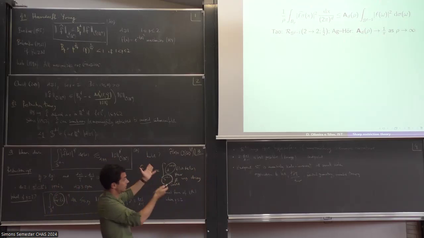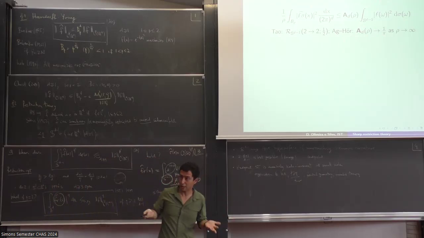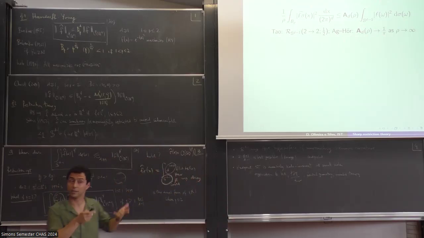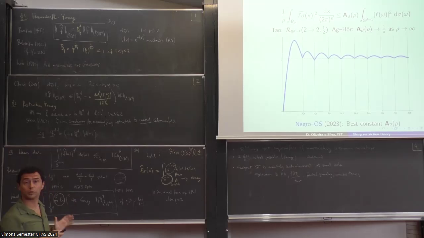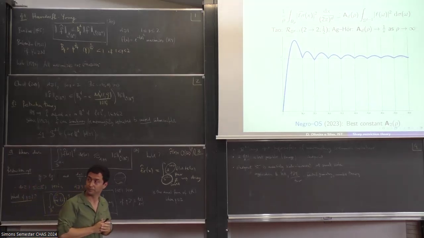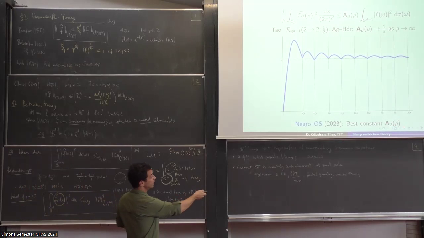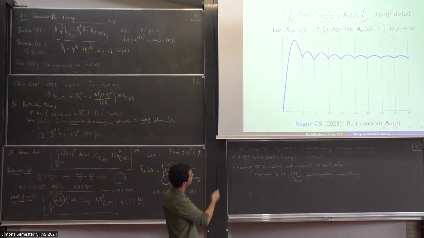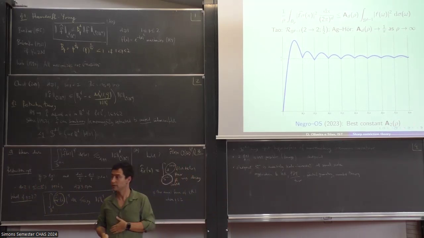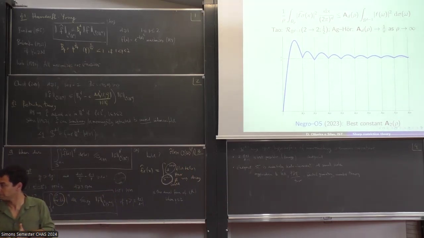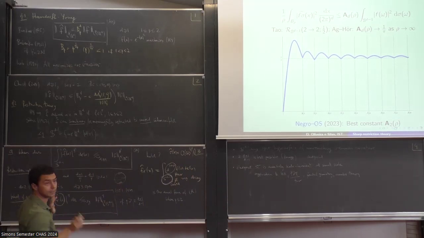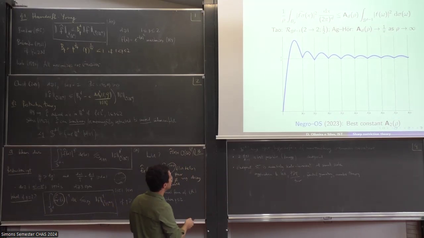I'm just telling you this story because I think there's something interesting there, but I don't want to get into details. So instead of telling you what the constant is, I'll just show you a picture in dimension 2. So for the circle in R^2, this is the value of the best constant as a function of the radius. This is something I did with Giuseppe a couple of years ago. And by the way, whenever I have dates, these are all publication dates. Sometimes they don't really match arXiv, so they never match. Okay, so what do we see?